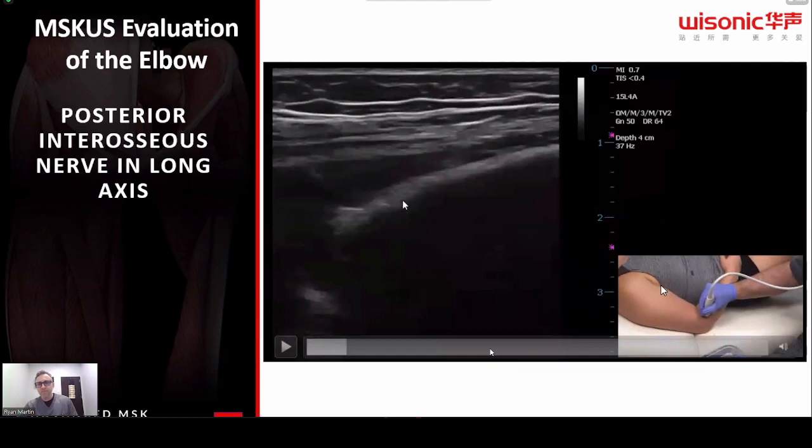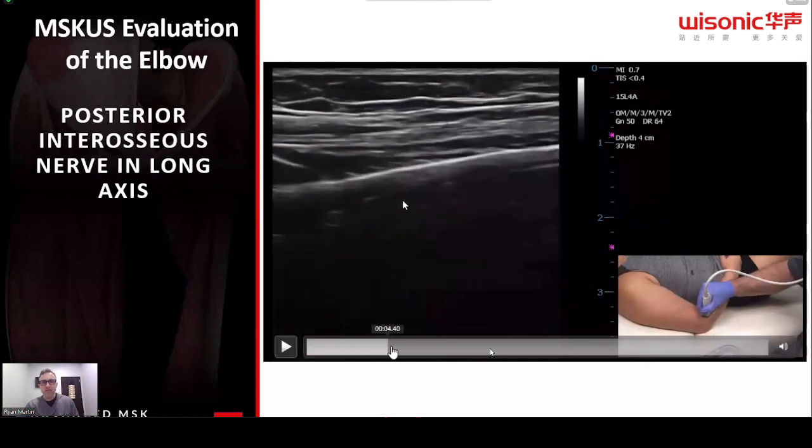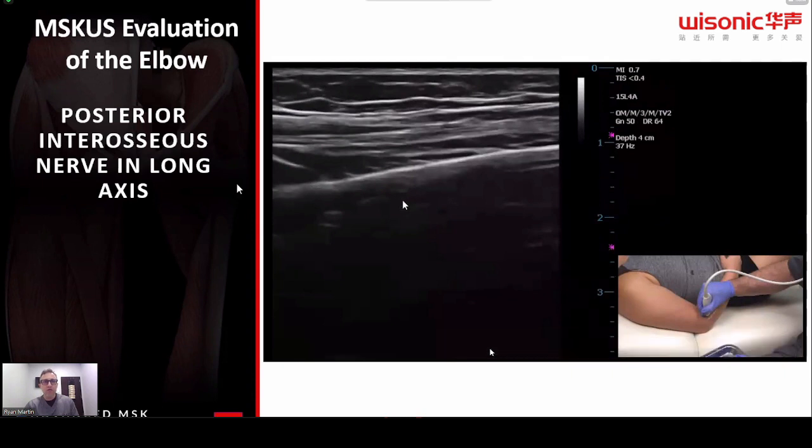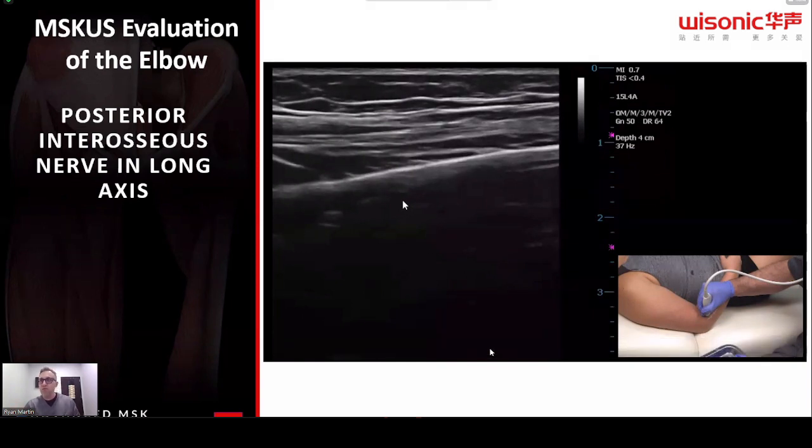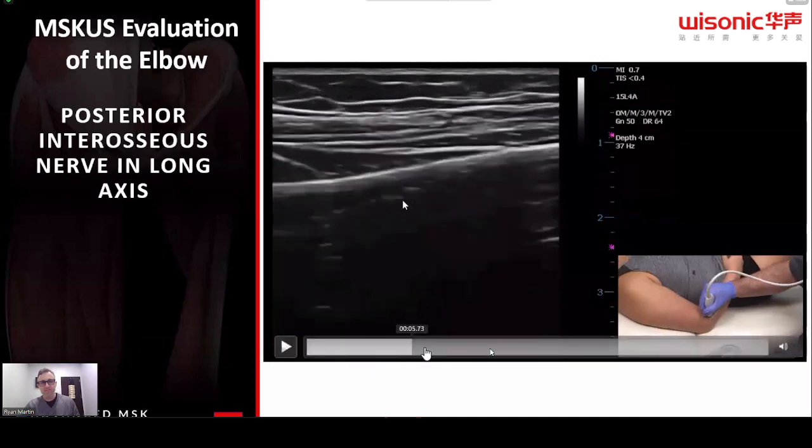So in this one, what we've done is we've taken the orientation of the probe, and we've gone from a short axis of the humerus to a long axis of the humerus and the radius. What you're going to see first is the radial shaft. So here's the shaft of the radius right down in here. We're going to talk from left to right. So the left side is going to be proximal and the right side is going to be distal. We're going to look at the shaft of the humerus here as it rolls up into that annular recess to the radial head. Let's take a look.